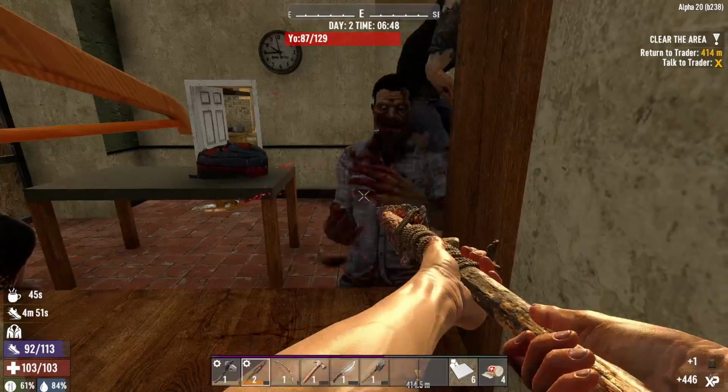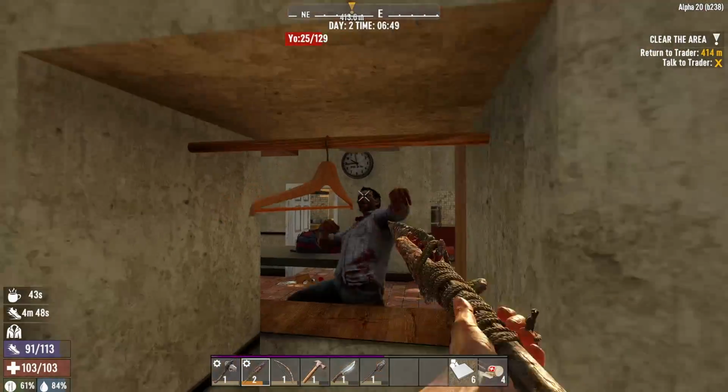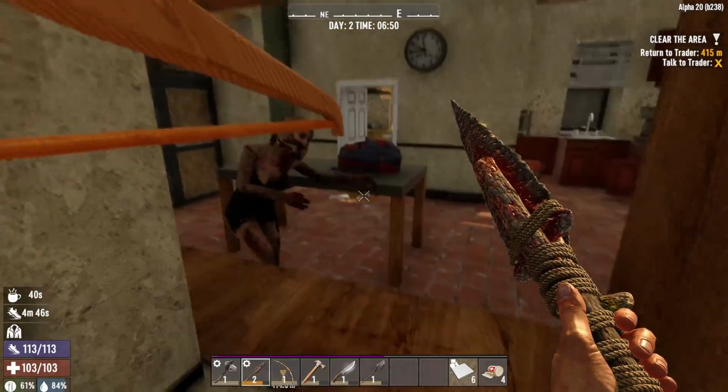Oh. What on God's green earth are you doing to this house? You're wrecking the place. Get up here.